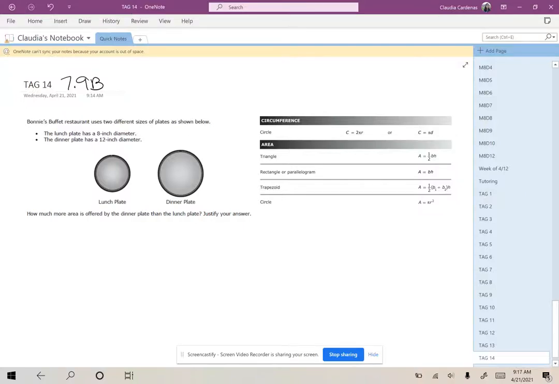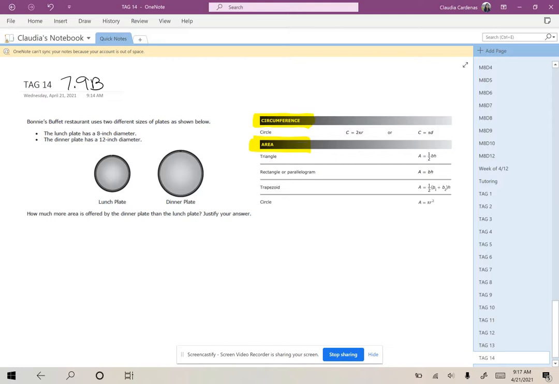We're going over 7.9b. We're so close to being done reviewing our 7th grade year, and today's focus is going to be on area and circumference of circles. We're going to do a practice problem mainly on the area formula, but I do want to highlight, team, that the hardest part or the most frequent mistake that I'm seeing is when we do not look at the labels of our reference chart. Thank goodness that when we come in for STAR testing, we will have the physical formula chart next to us, but we do need to get in the habit of training our eye to look for both places depending on where the question is asking us.